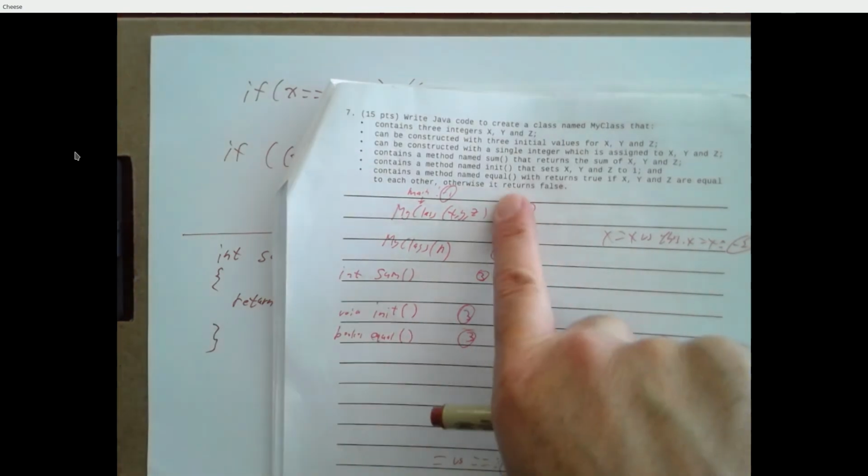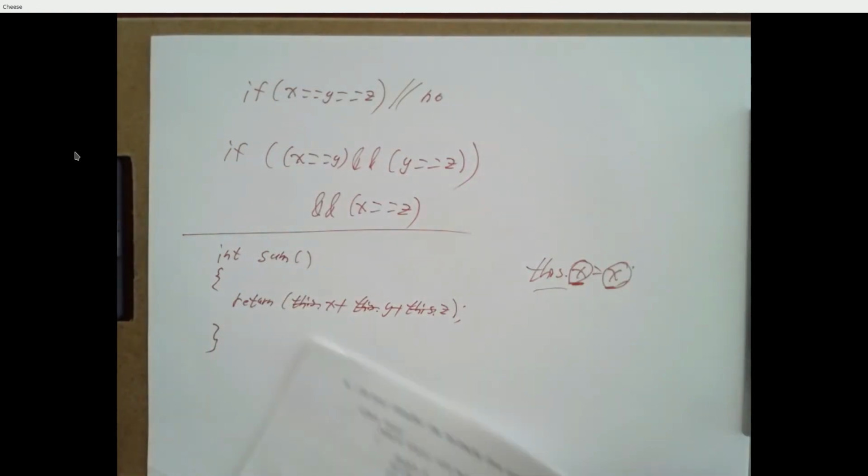1 and 0 are not the same as true and false. In C they are, in Java they're not. In Java, the equals method returns a Boolean. True and false are Booleans, and they can't be replaced with 1 and 0. In C, 0 is false and non-zero is true. But not Java. In Java, true and false are actually separate things, they're Booleans.